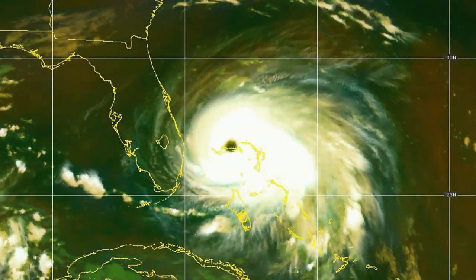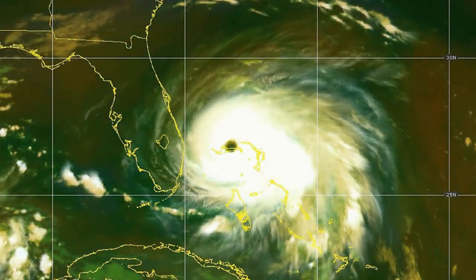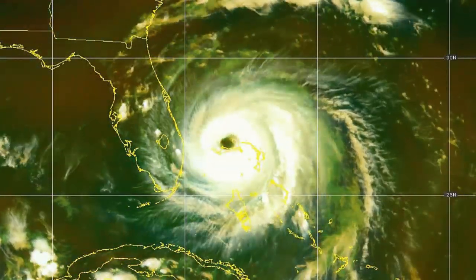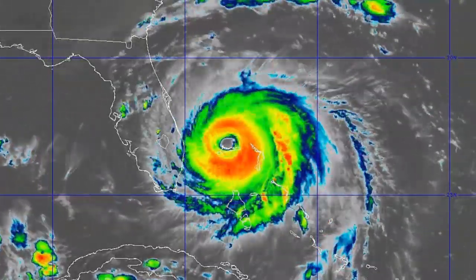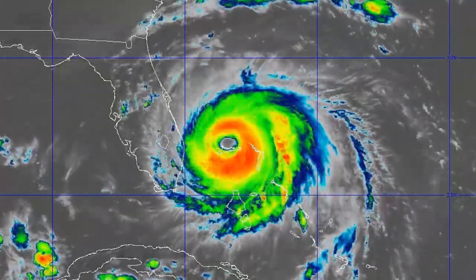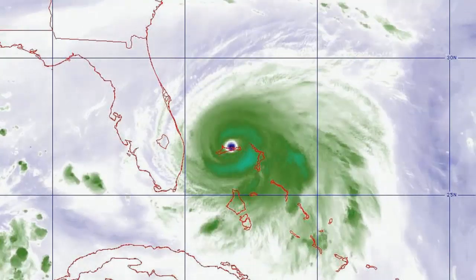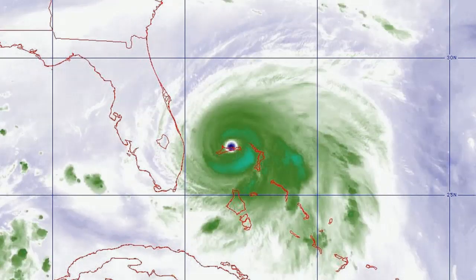So that is really some good news there, that the storm is weakening faster than expected because it is moving extremely slowly. Wind shear is slightly higher than expected, and the dry air is a little bit more of a problem than expected, but still not fatal for the storm, and it remains a very strong Category 4 right now, even if it weakens further to Category 3 status later today. Not to say that will happen, but if it did, it would still remain an extremely dangerous storm with a potential storm surge and hurricane force winds, with the wind field expanding out over time.